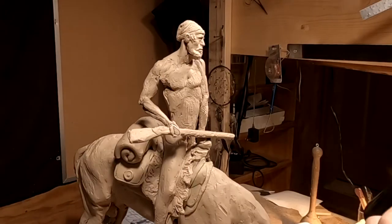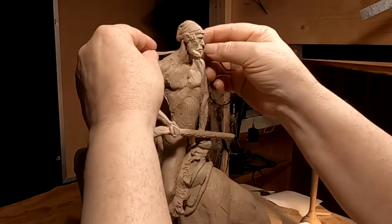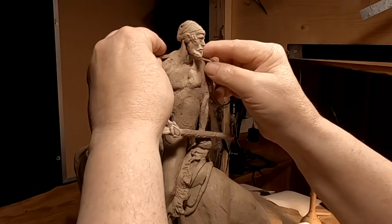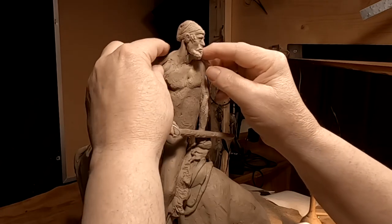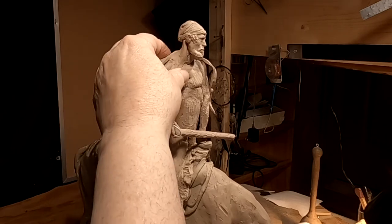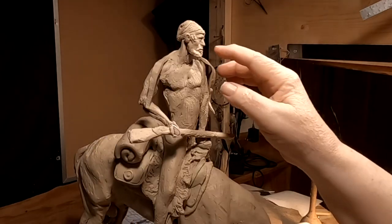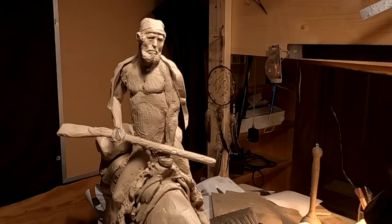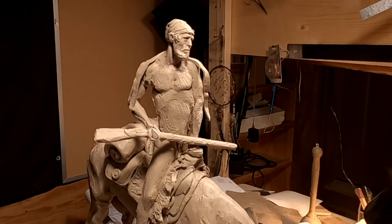All right, I'm going to start his shirt. And it's going to be a pull-on shirt. It's kind of like a Native American shirt, but it's not a particular tribe, because I don't want him to be in danger from a tribe he might be riding through their country in.